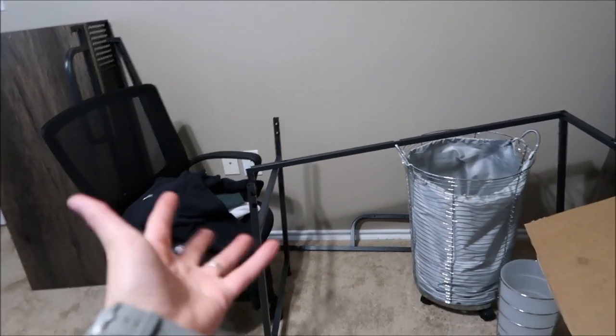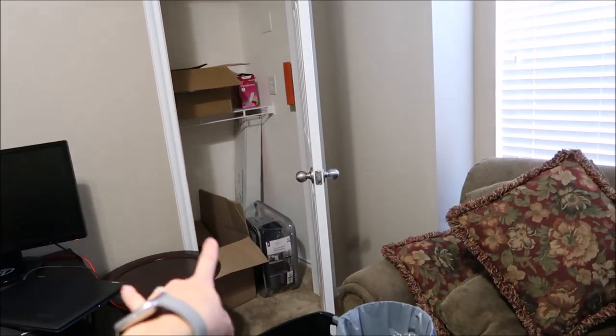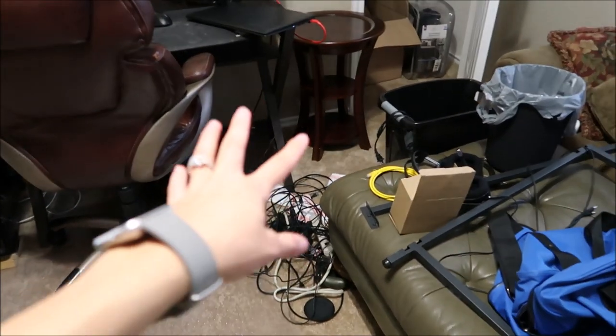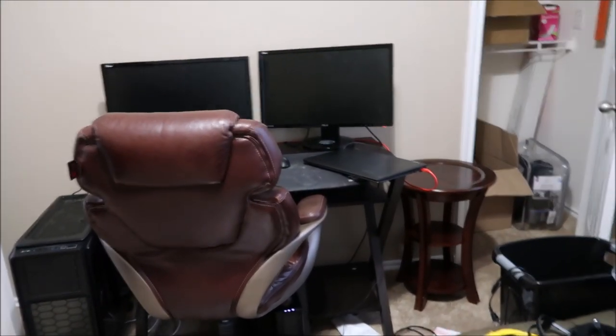Still can't figure out my desk, unfortunately. I have a whole toiletries box I still have to unpack. Empty box. I have some school supplies in that box. And then we're still trying to figure out the wires and stuff. So yeah, I don't know. It's a mess, but it's slowly coming together. This room is a mess. But anyways, what else is going on?